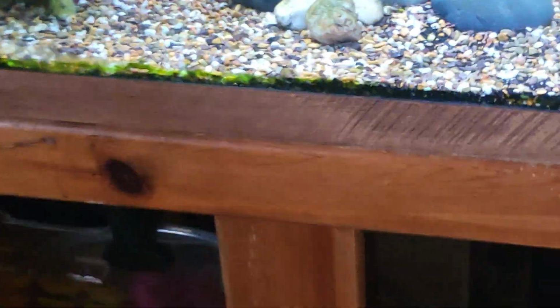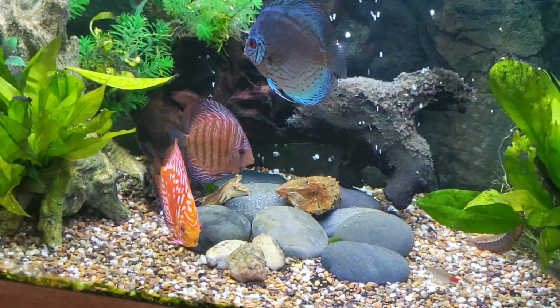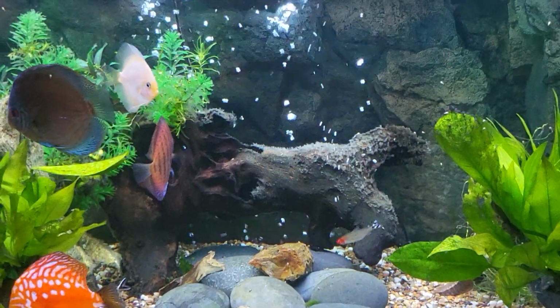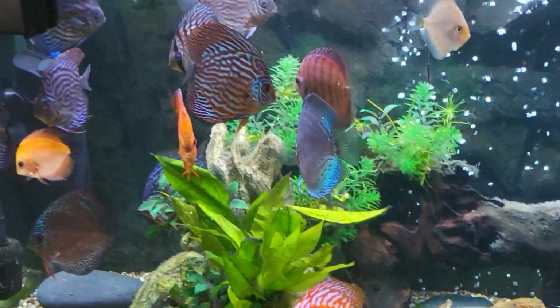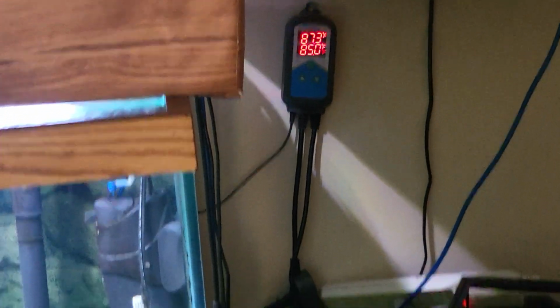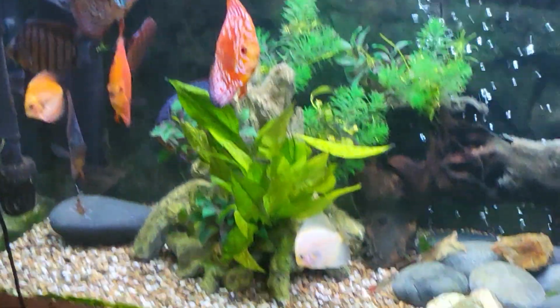Just waiting for that sump to fill back up. Probably take a while. I'm going to pause this for a minute. Actually, you can see how I'm doing it, so there's no need to continue really. I guess I won't keep this hanging. This is a long enough little video, but that's how I deal with overheating. And I'll probably have to spend about half an hour switching out buckets here slowly. Maybe do it slowly over the course of an hour. We'll see how fast the temperature drops or not.